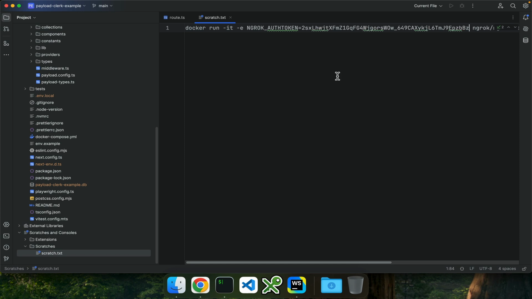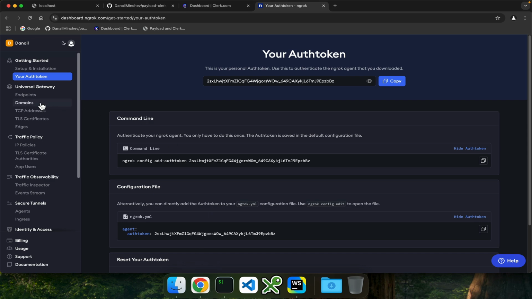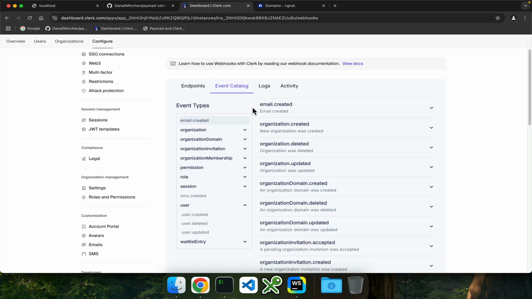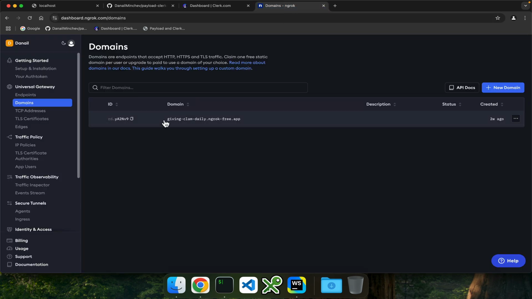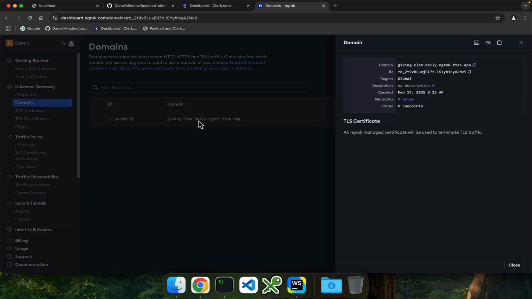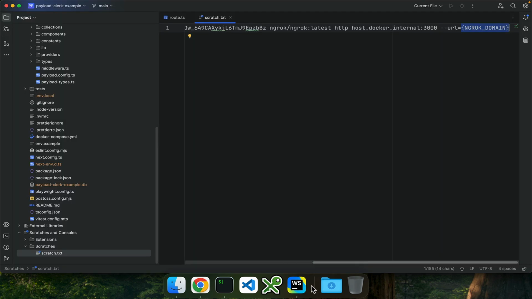Okay, paste that here. Then the next thing to replace is the domain. As you can see here, the ngrok domain, and this is the static domain because it's the one which we filled in the endpoint here. And this domain should be in this form. So inside Universal Gateway, there is a domain. I'm going to copy that without HTTPS.